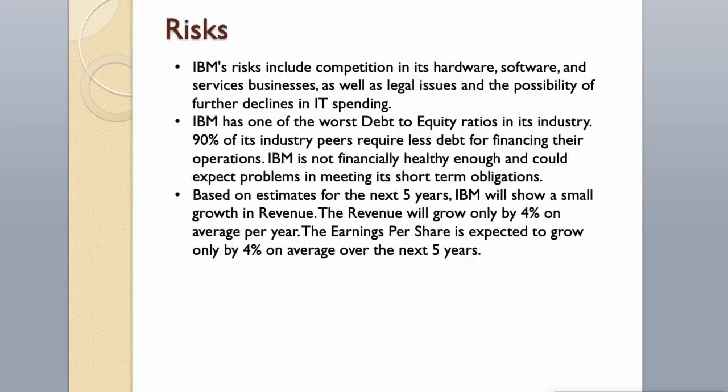Risks. IBM's risks include competition in its hardware, software, and services businesses, as well as legal issues and the possibility of further declines in IT spending. IBM has one of the worst debt-to-equity ratios in its industry. 90% of its industry peers require less debt for financing their operations. IBM is not financially healthy enough and could expect problems in meeting its short-term obligations.